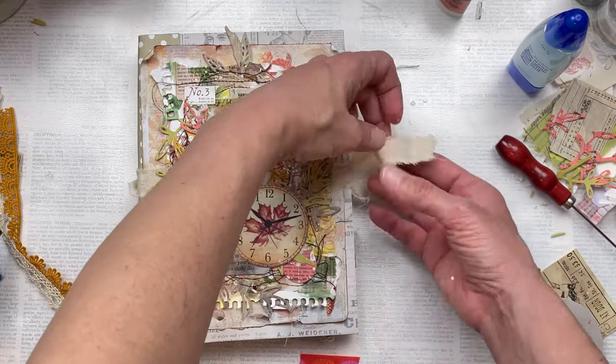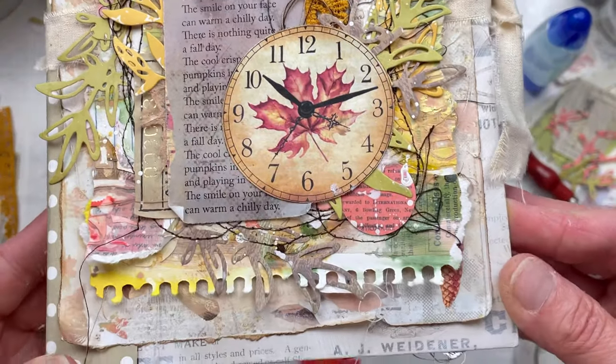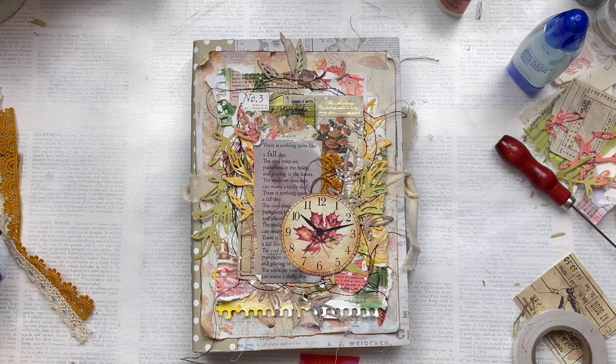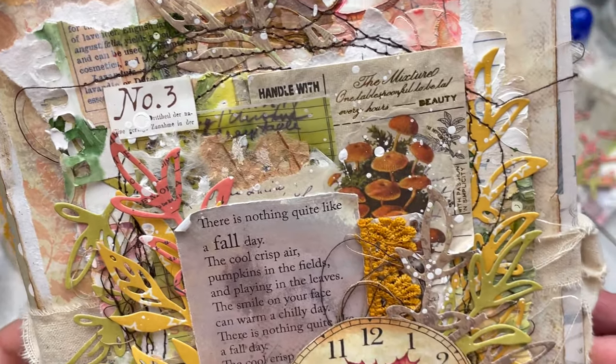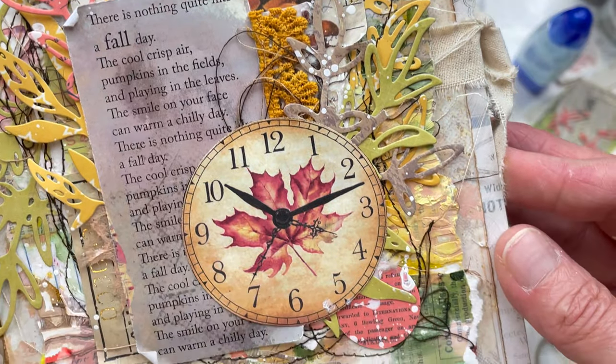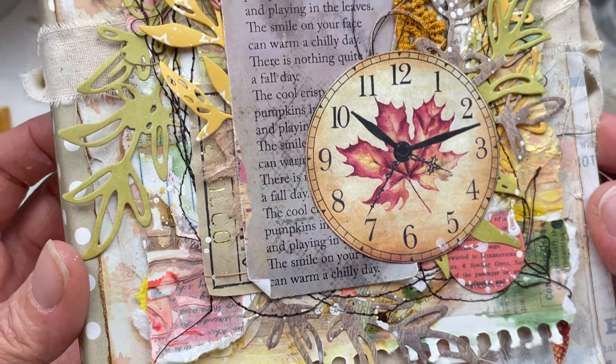I really hope you enjoyed this video of me showing you how to make an autumn cover with free flow stitching. I hope you were inspired to try this out yourself and to create your own exciting projects. You can see the stitching that is peeping through underneath, which I think creates really great interest.